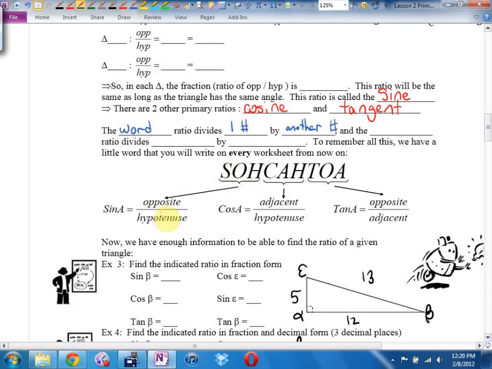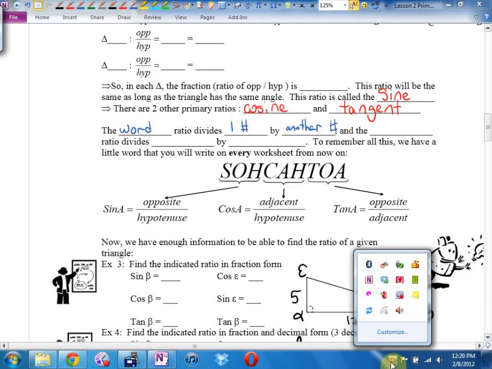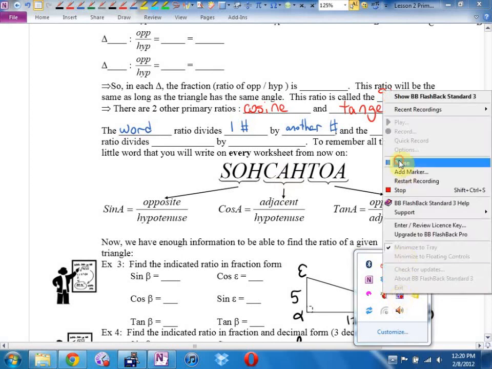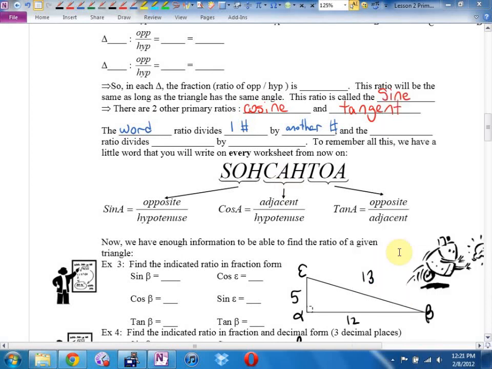Sorry, you got to remember something. Over hypotenuse. What did the C stand for? Keep going, Ashley. Cosine. Let's keep going. Emma, what does the T stand for? Tangent. How do you abbreviate tangent? That's what I was doing on Sunday at Newport Beach in the sun. Sorry. And tangent, as it turns out, is opposite over adjacent.